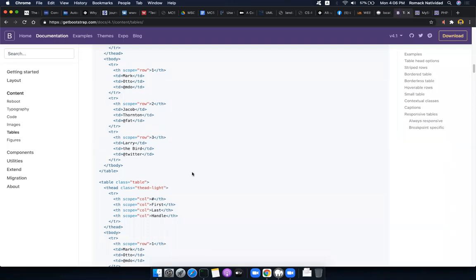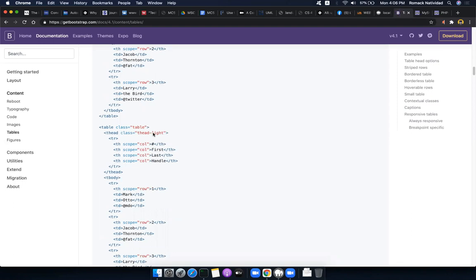So, you use thead-light para sa lighter background ng header. Meron din, if you want stripes, okay, you can add stripes. Table-striped. Okay, ganun din.